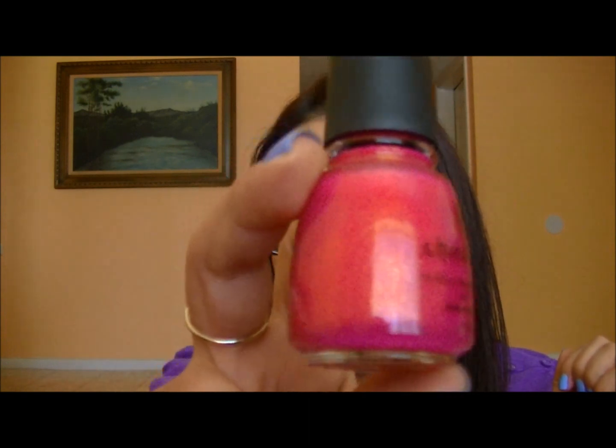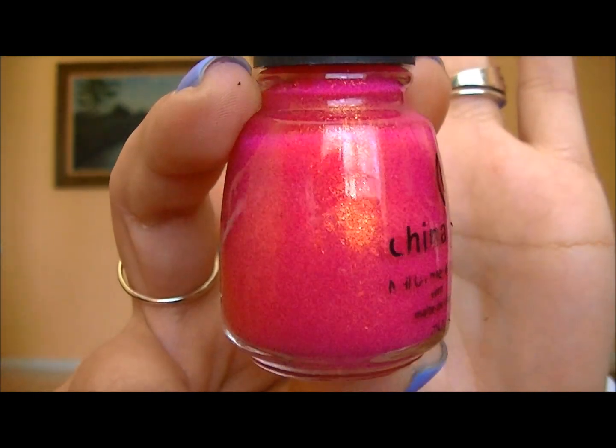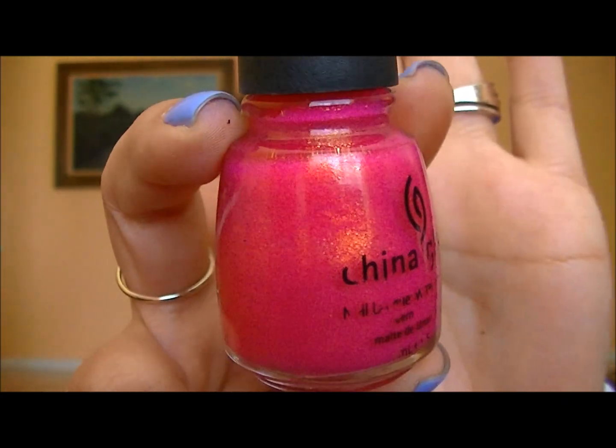Next I tried a pink nail polish — China Glaze Strawberry Fields, sent to me by my friend Stephanie from Flourish XO. It's a mid bright pink but on camera it comes out very neon. If you look closely, there's a very light gold shimmer in there. It is quite sheer for one application but you can build it up to two or three coats. A really nice, fun, different pink.